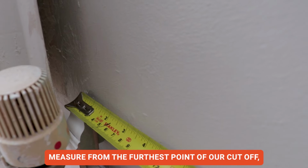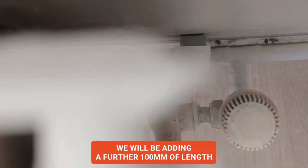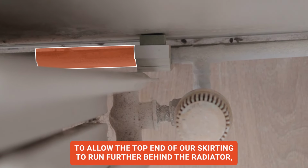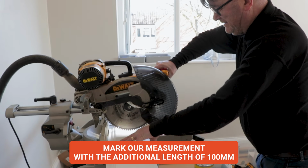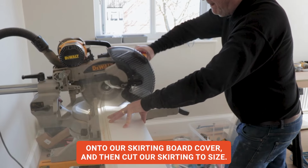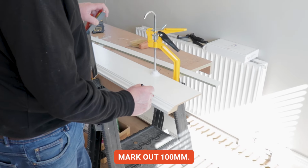Measure from the furthest point of our cutoff to where our skirting will end. We will be adding a further 100mm of length to allow the top end of our skirting to run further behind the radiator, to give the illusion that the skirting is a continuous piece. Mark our measurement with the additional length of 100mm onto our skirting board cover and then cut our skirting to size. On the flat section of our skirting, mark out 100mm.